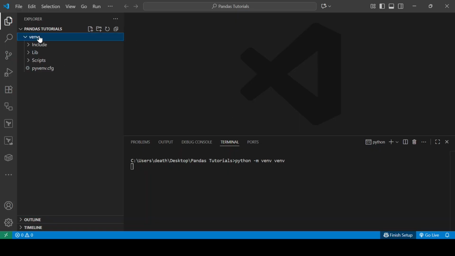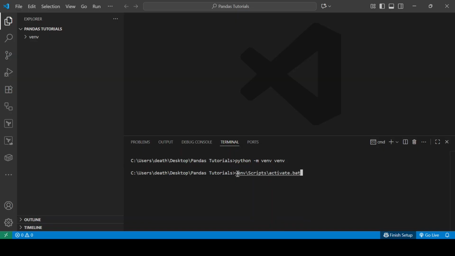As you can see here, we have that folder on the left, venv. Now let's just wait a little bit for the terminal to load up before we put in the next command. And let me just prepare it right here. Alright, the second command is to activate that virtual environment.